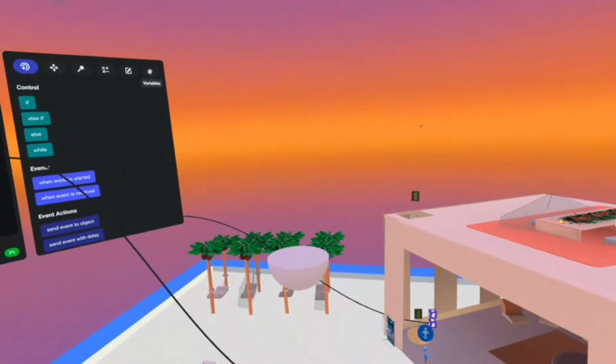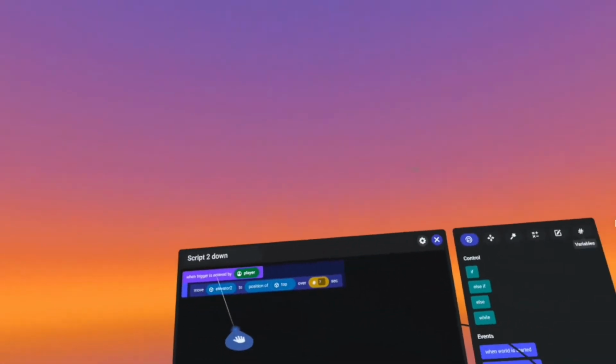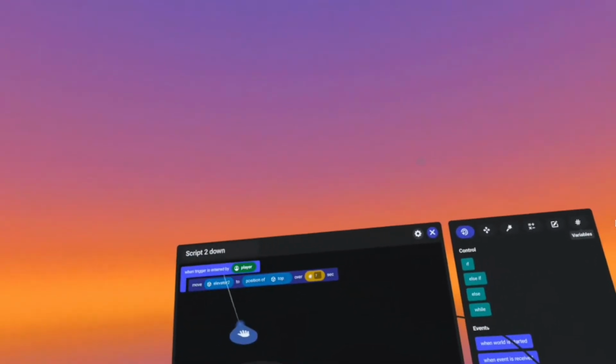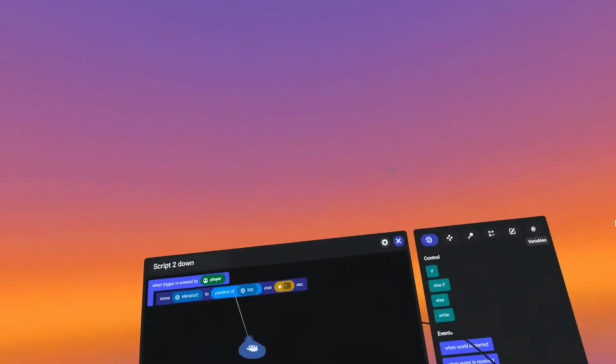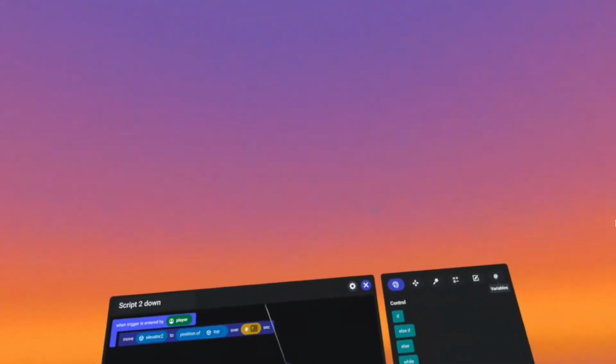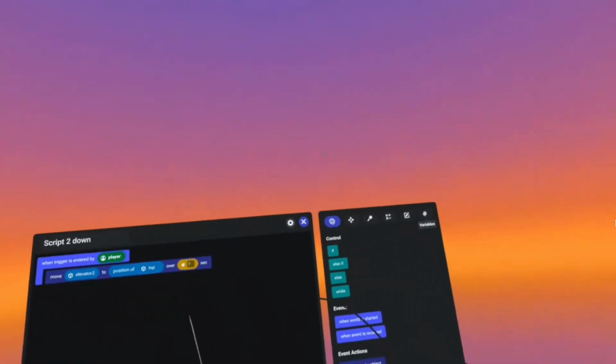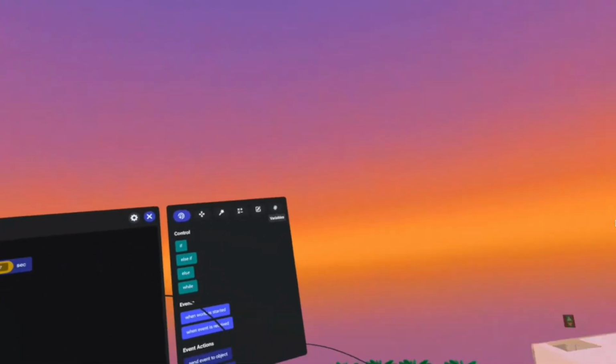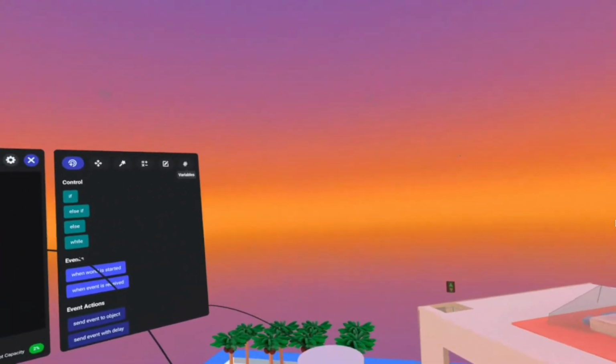Okay, so we're saying when the trigger is entered by the player, we want to move the elevator to the position of another marker over a specific amount of time. So the only thing that's going to change for making the second button is that we need to add a second trigger and a second marker.